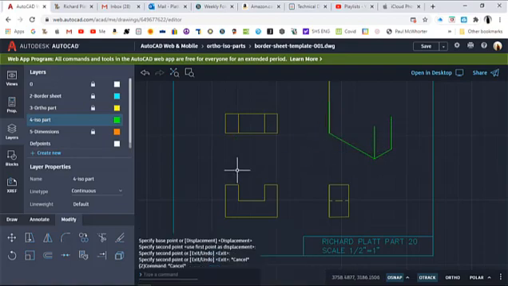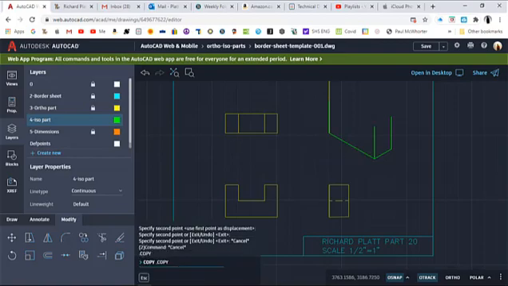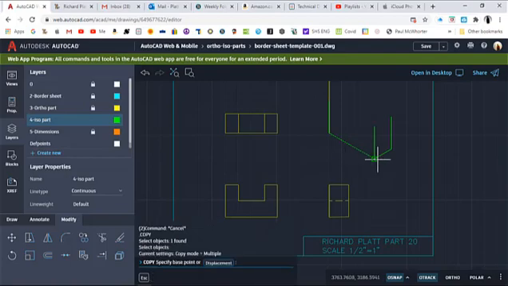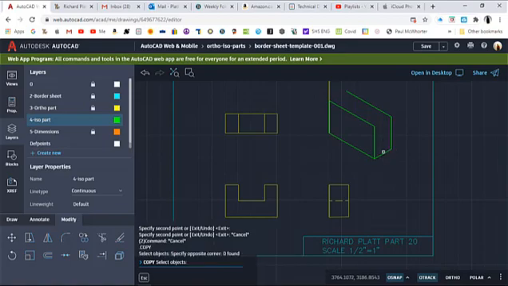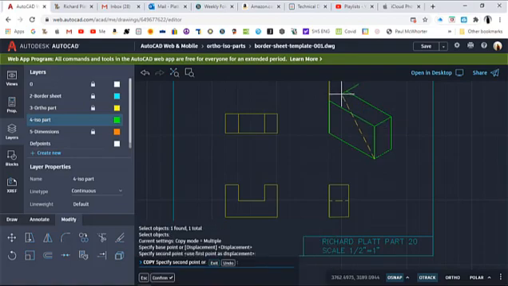Okay. And we're going to come down here and select, let's hit the space bar again to recall that command. We're going to grab this guy here, accept it. We're going to get our start point. We're going to come up here, snap here, and we're going to snap there. Now, hit escape. We're going to come over here and hit the space bar again. We're going to grab this one line there, accept it, get a start point here, start point there, and we'll come over here and get a start point back there.